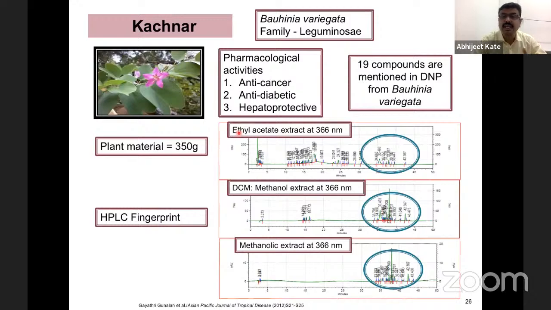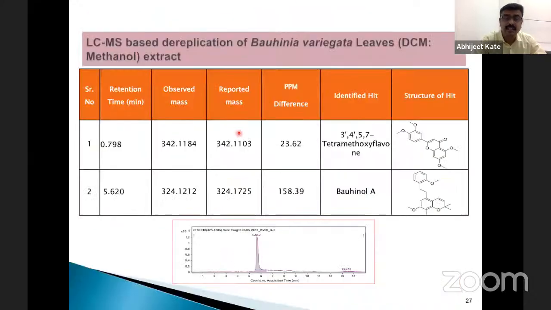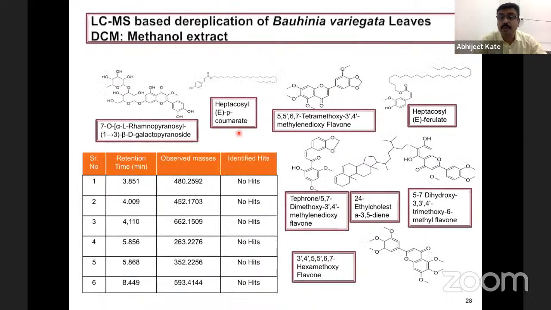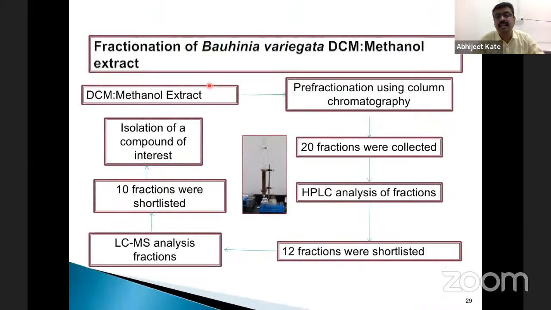Generally, we generate an HPLC fingerprint, we conduct the de-replication strategy, and we identify the compound quickly in the HPLC analysis itself to see whether this can be the probable structure or not. And if you don't find a hit for most of the molecules, so for example, these were the hits that we observed with the database. We have procured the Dictionary of Natural Products also, which is not the hard copy but the soft copy, where we can search based on the molecular weight, genus and species, the UV profile, the accurate mass, the activity, all sorts of criteria that you can feed, and you can get the hit from this.